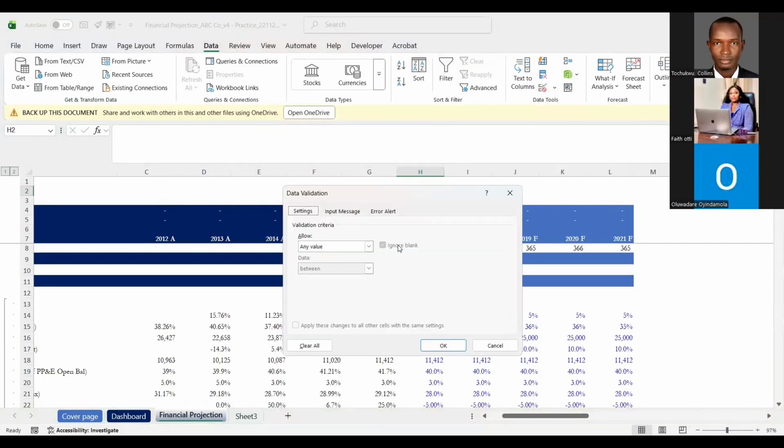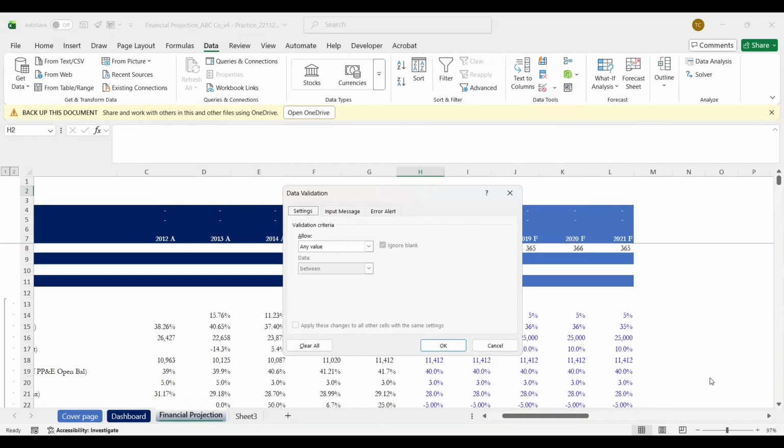When I select data validation, I'm going to the settings. Let me hide these controls. Under these settings, I want to allow lists. On the source, because I have named my cell range, I'm going to say equals scenario lists, scenario underscore lists.